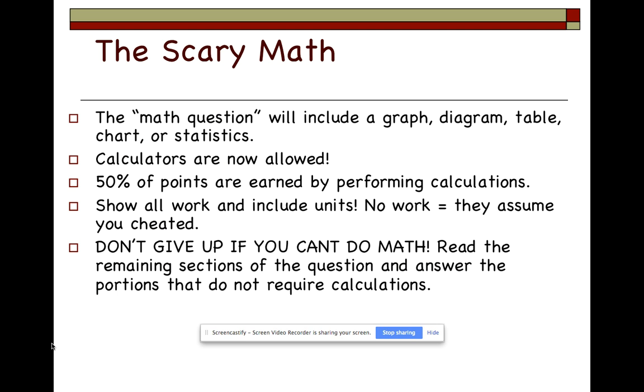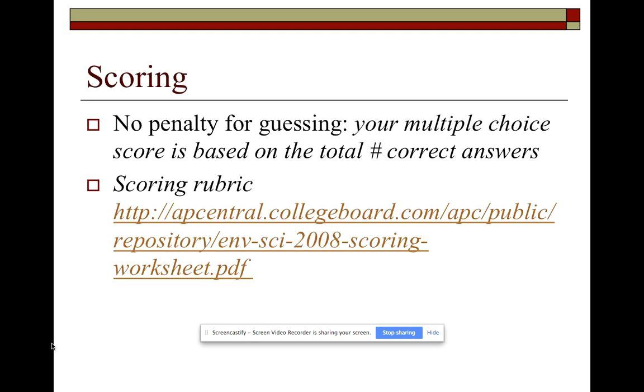For the math questions, you do have to show your work, or they're going to assume that you cheated. So please make sure you include work. You also have to have your units. And again, don't give up if you think you can't do math, even with a calculator. Read the rest of the questions. They'll ask you things like explain and discuss. It doesn't really matter if you are able to do the math or not. You can still get half of that question right.